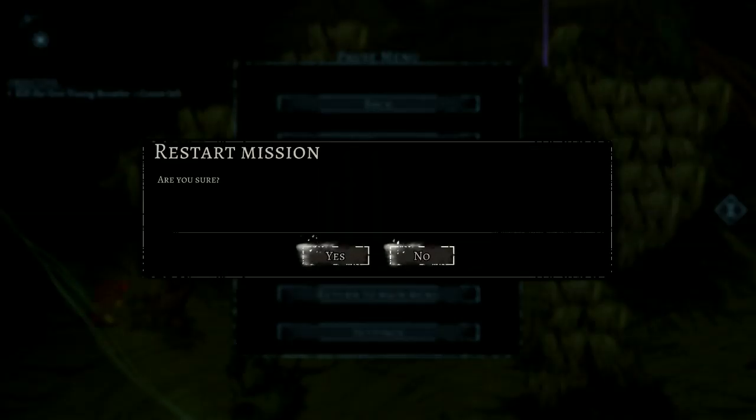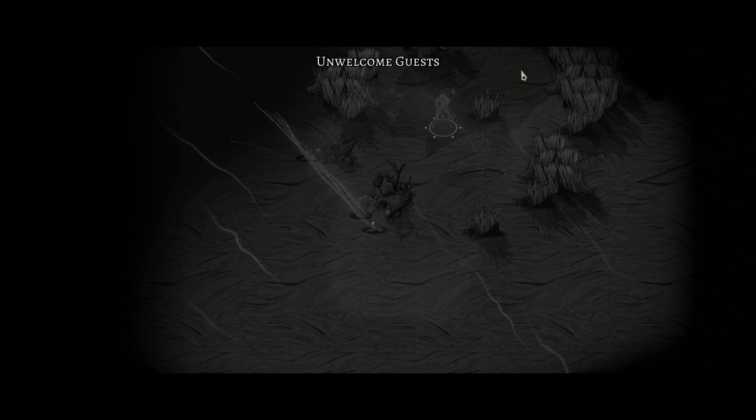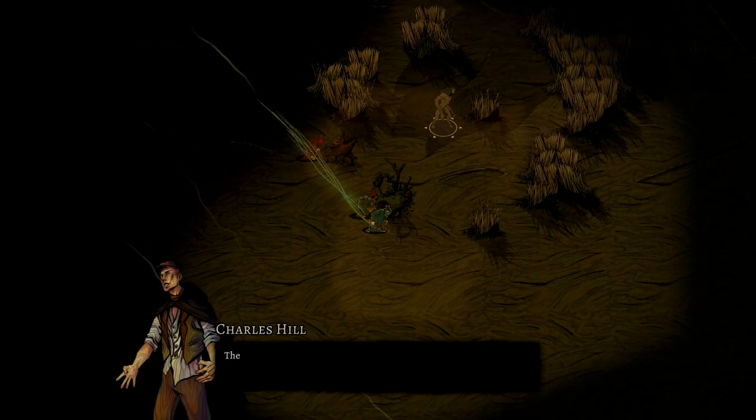Why is it not stabbing them in the back? This is getting annoying. I'm doing it exactly the way the game said.